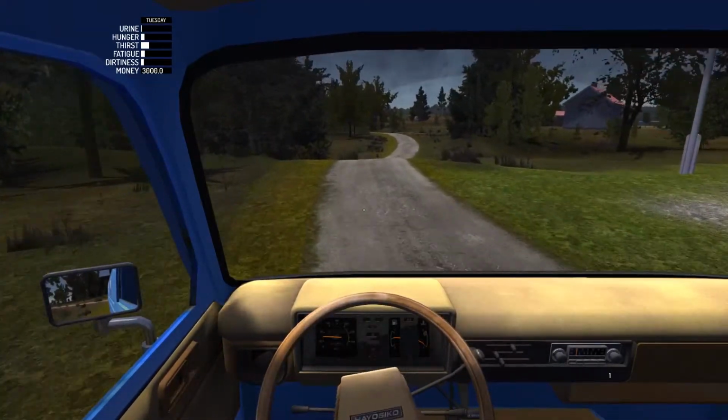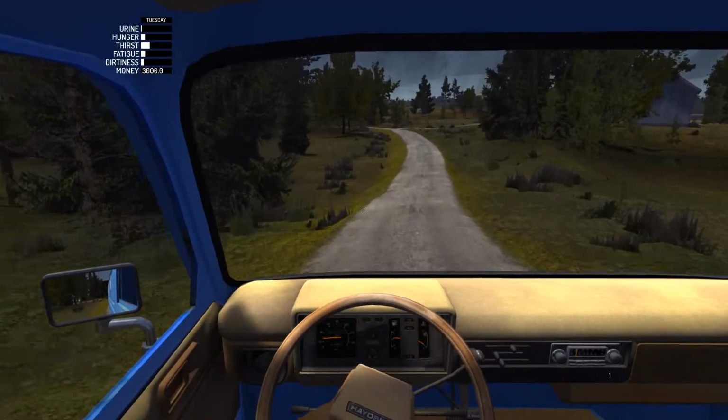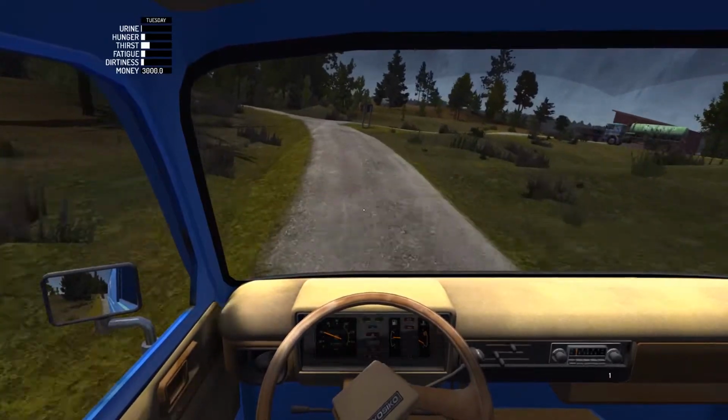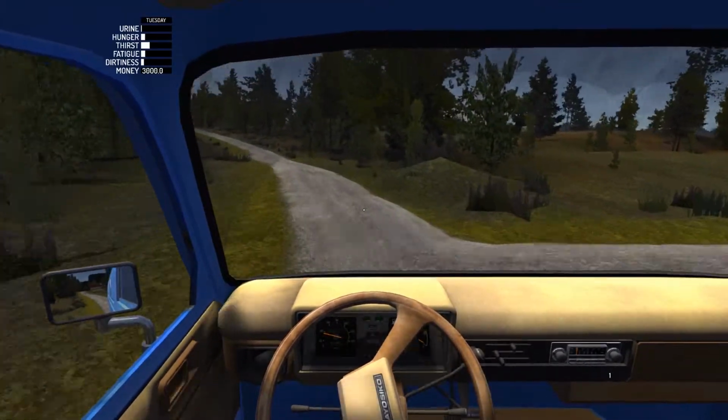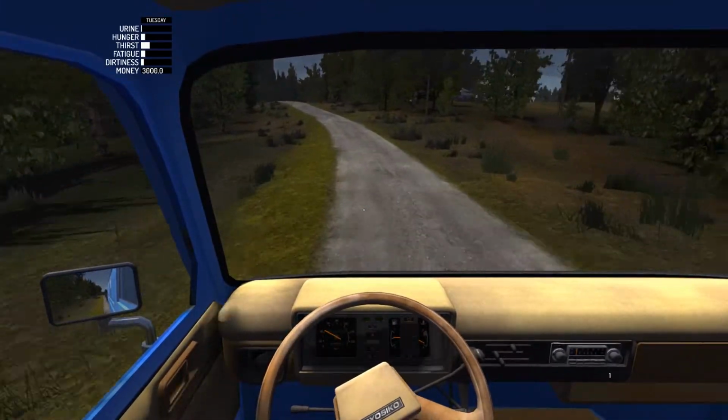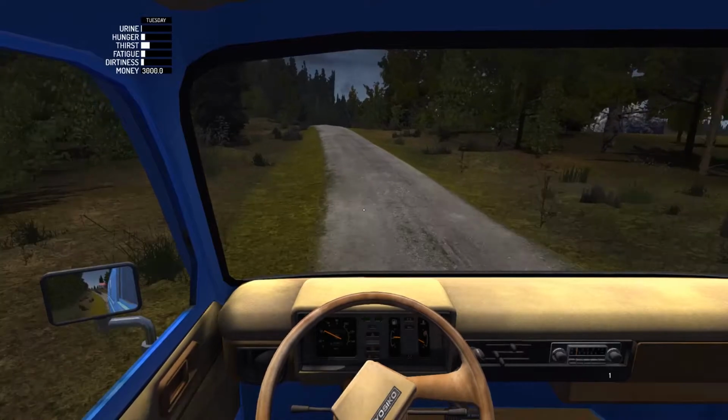This thing is so unstable. It's crazy. Do we need food? I don't think we need food just yet. I think we'll just leave food for a minute. I think we'll get food down there anyway, so we'll just buy a load of stuff when we're down there, including fuel.